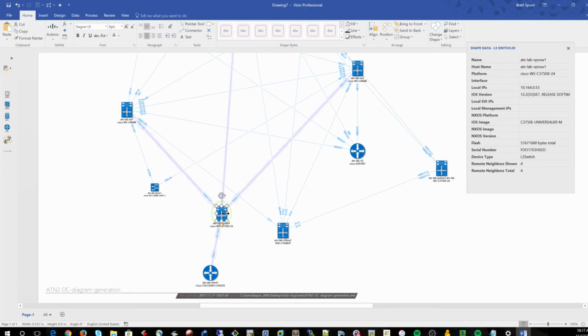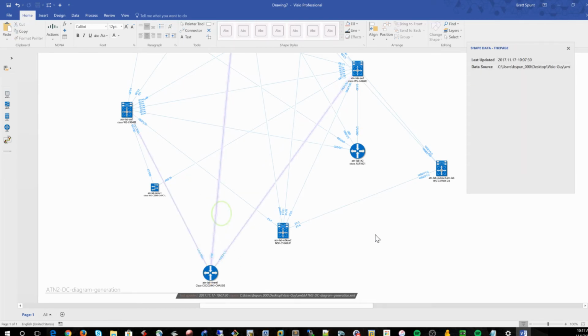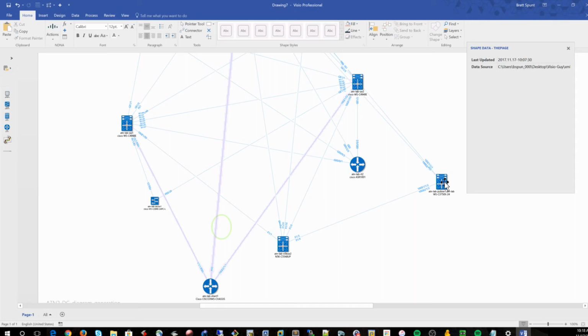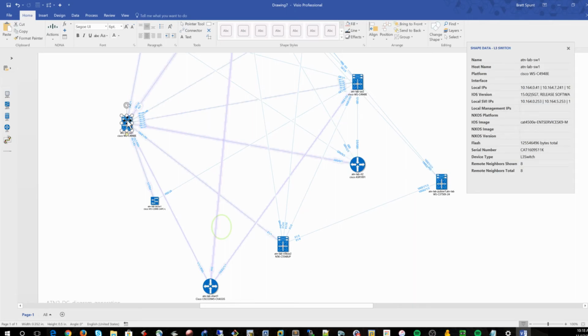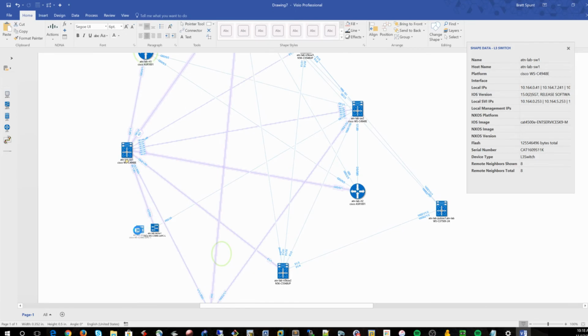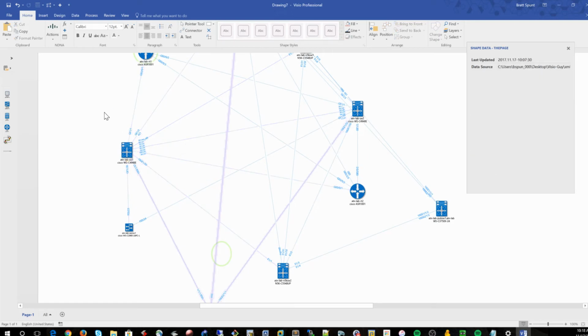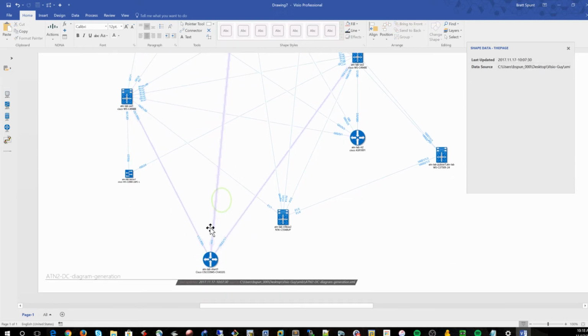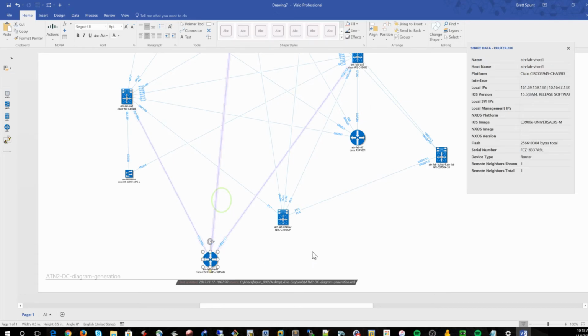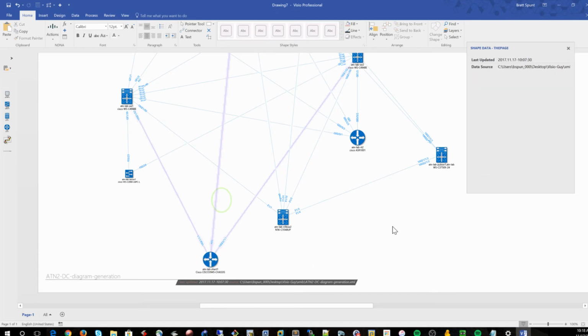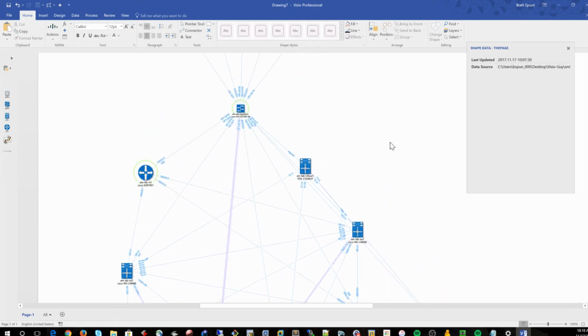So if I delete it and they just rehome down here, the NDNA program has built-in error detection. You'll see that they're highlighted purple, but it's different than when I highlight a device and it highlights all of the neighbors in purple. As soon as I unselect that device, all that purple goes away. Whereas you see here, this purple doesn't go away. It has nothing to do with the device being highlighted or not. There's no way to make that purple go away. So that purple is there, and you'll see here, I'm just clicking in free space.